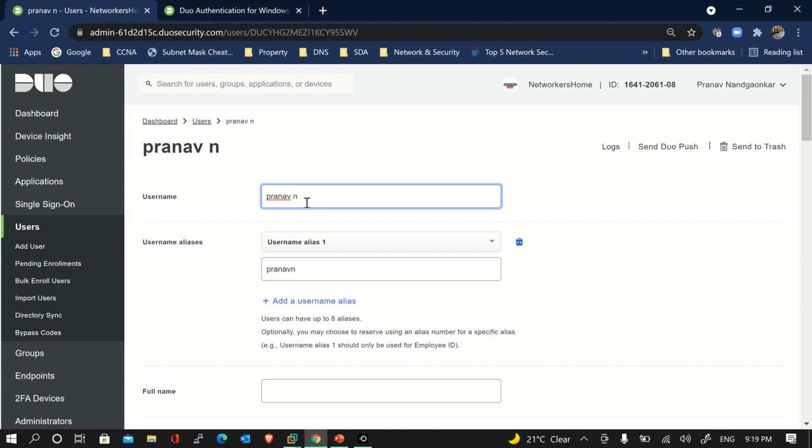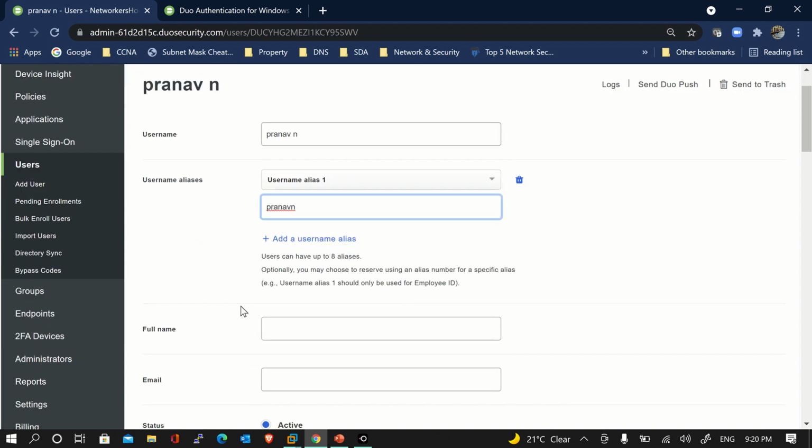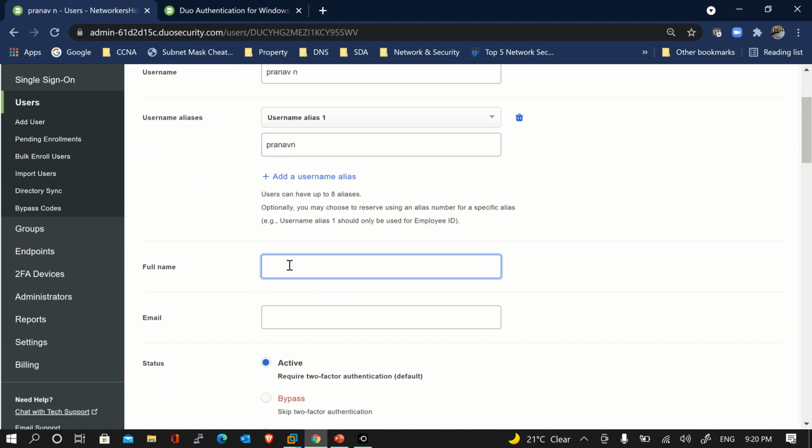So for this demo, this username is preferred, and I've already kept one alias of my username without a space, so that if in any other application in our demo, we'll use this specific alias and check if it works fine. I can assign a full name, the email address.